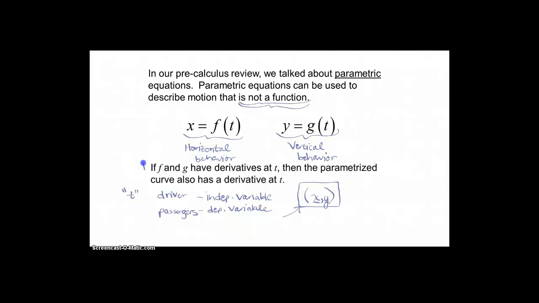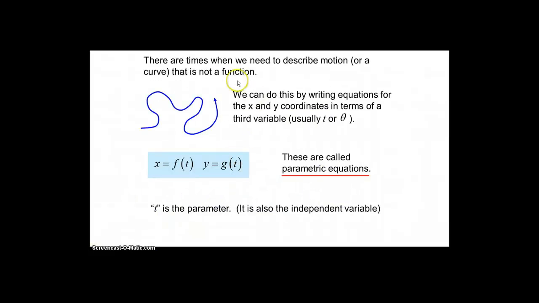Now, as far as bringing calculus into the discussion, if the function f and the function g have derivatives at some given value of t, then the curve itself, all the xy points in the plane, would also have a derivative or a slope at that value of t. And we'll see that when we bring calculus into this discussion. But let's just talk pre-calculus here for a minute.